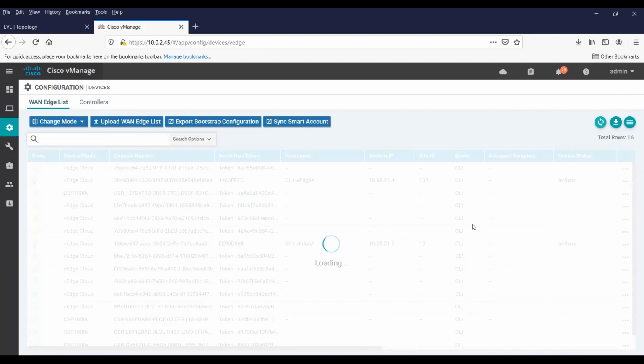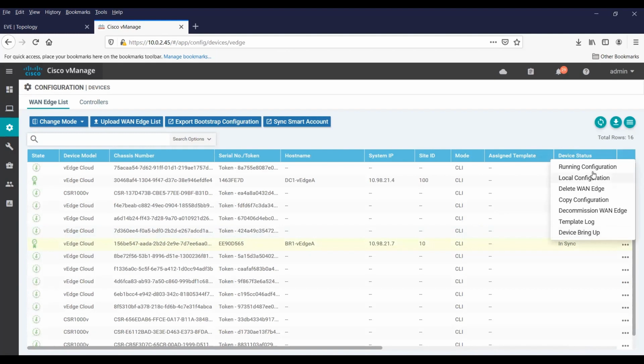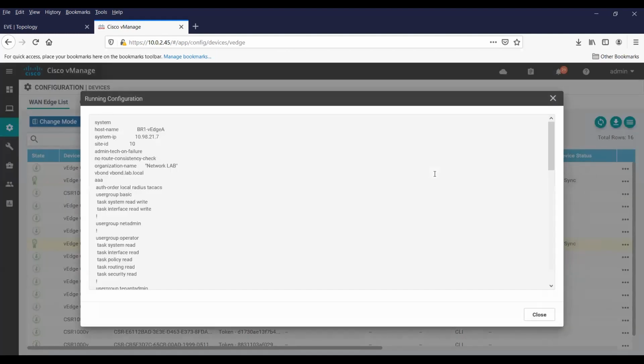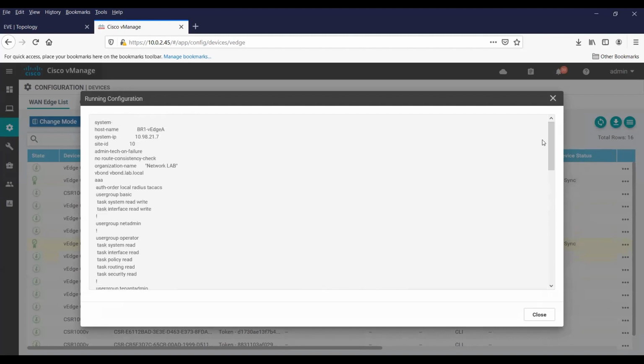And I think it should be. You can see the site ID is 10 here. You can pull out the device status and device configuration directly from here, right? That's how we can see the devices onboarded. We can onboard more devices as we go.